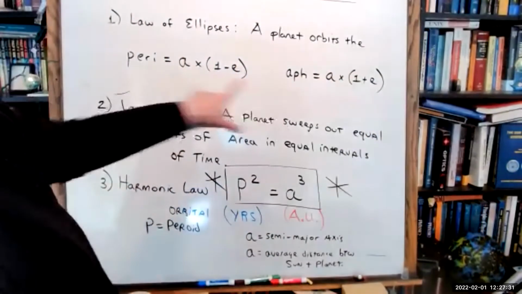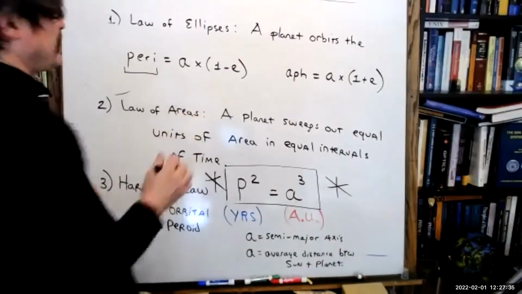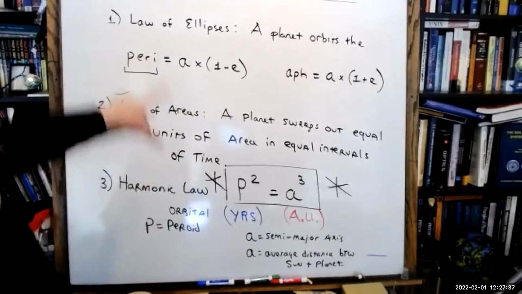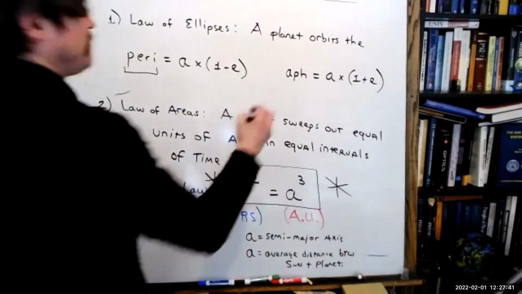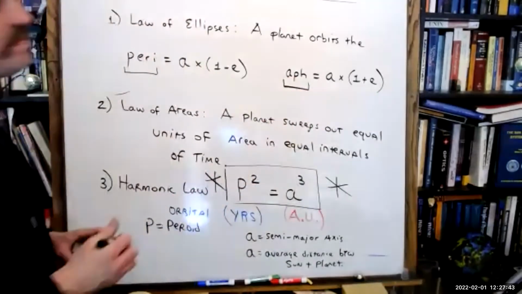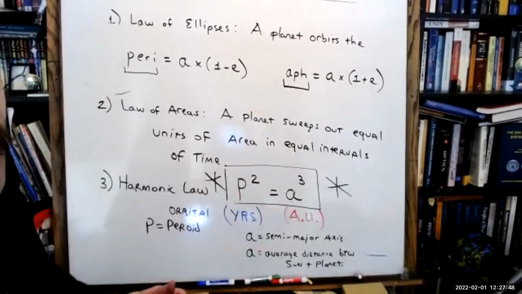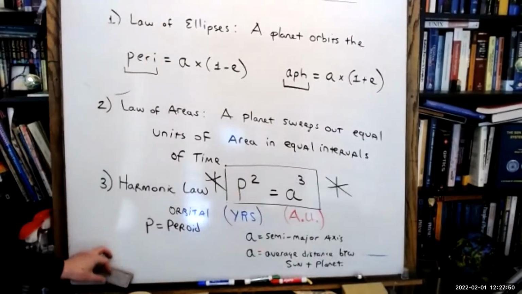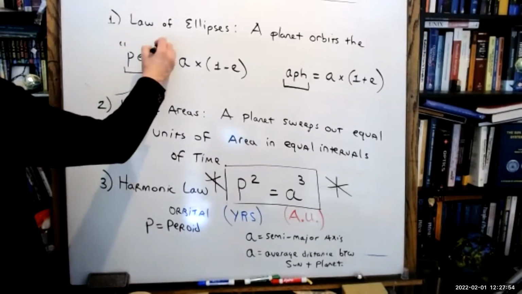I'd like you guys to notice my choice of variable. Here I'm using "peri" as the variable for perihelion. I'd hate to confuse that with P on a test. That would be messy. And I'm also using "aph" as my variable. I'd hate to confuse aphelion with A. That would be a big mistake. I've seen that one before. So hopefully you guys are cool like that.